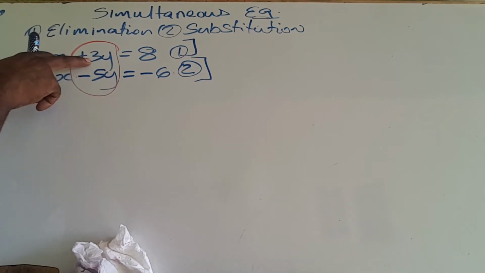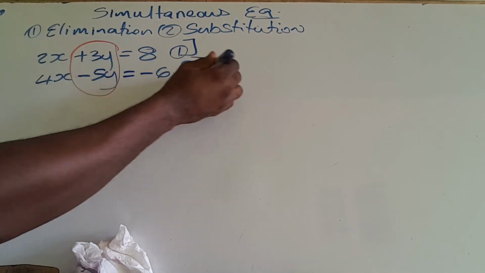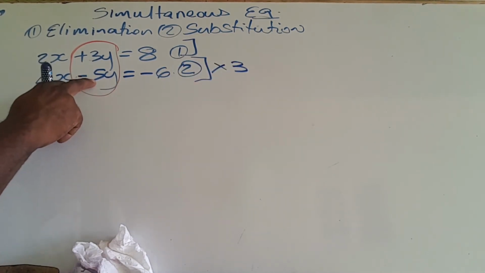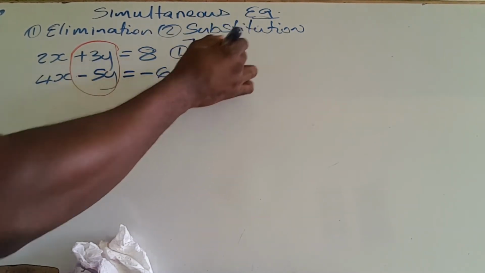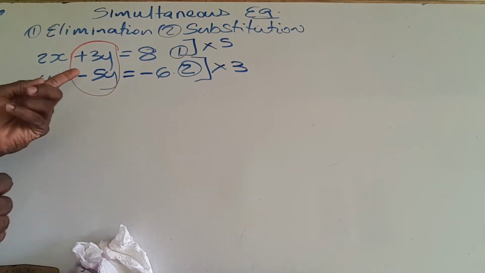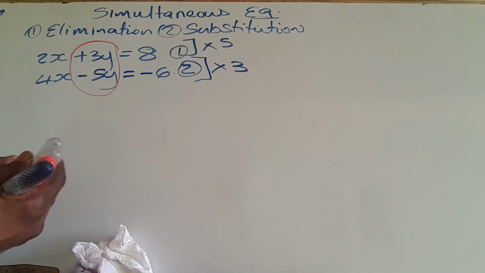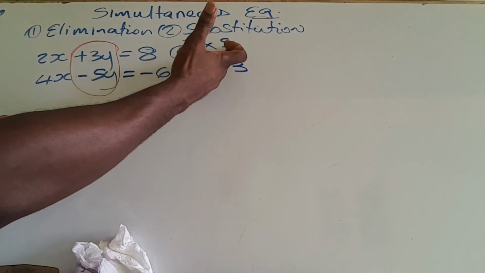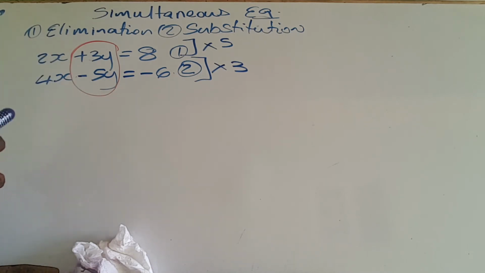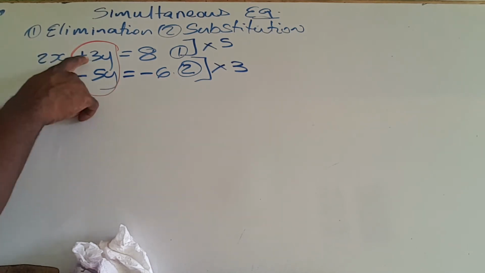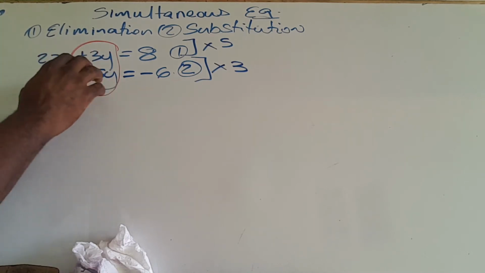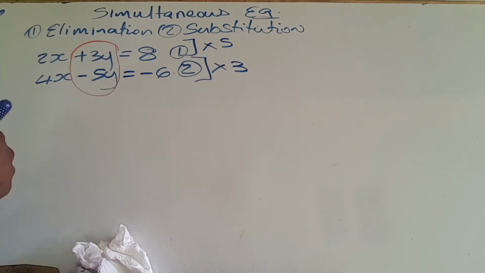The 3 is in equation 1, and I'm going to use it to multiply equation 2. The 5 is in equation 2, and I'm going to use it to multiply equation 1. As I said, at this time I'm not too concerned about whether this is negative or positive, because when you multiply an equation throughout by the same thing, it really changes nothing. The aim is that we're going to get back the same two numbers at the end of the multiplication, and then we'll decide what to do.